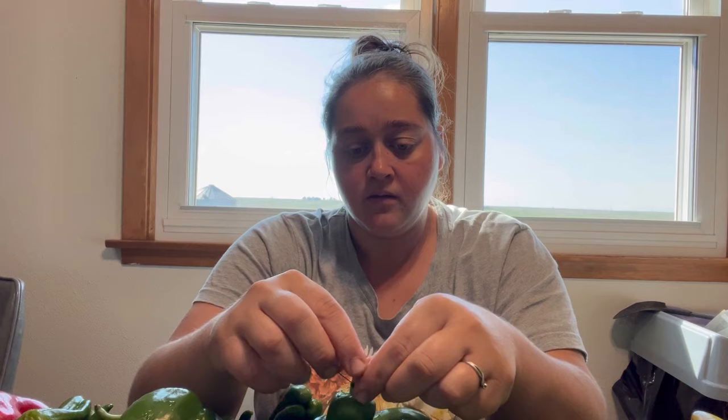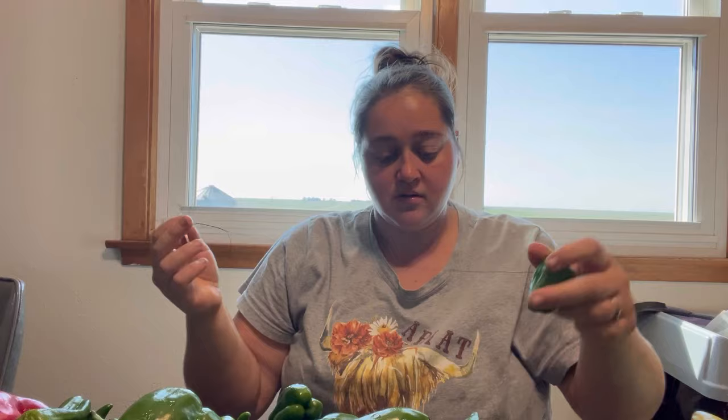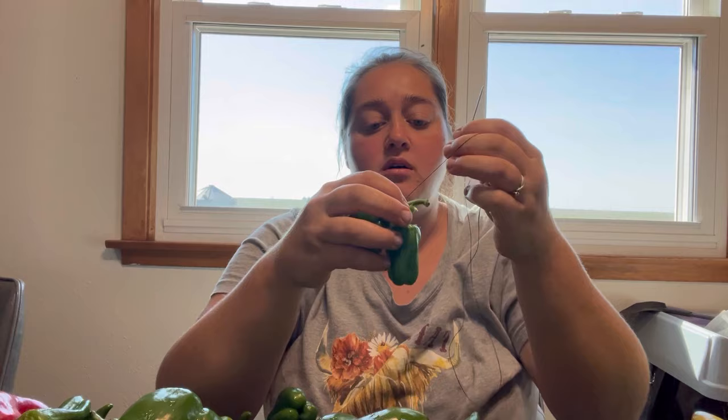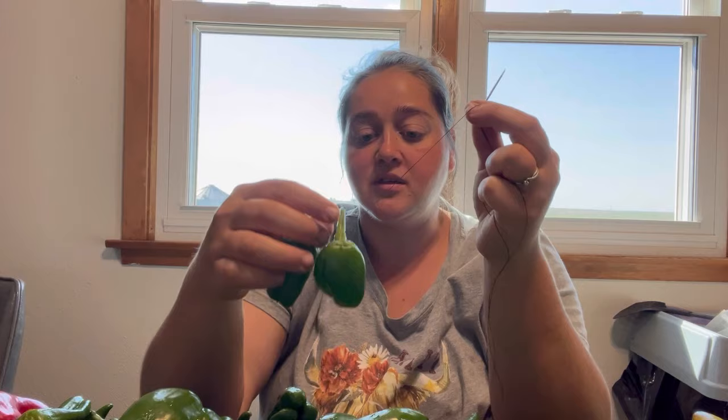And then I'll just string a bunch of peppers on here. I kind of had an idea. This isn't a very long string. I don't know really how long I'm gonna make them, but I'm gonna pick peppers that are kind of the same size. And I had an idea when I saw them using the clothespins that maybe when I'm all done stringing them, wherever I hang them up, I can take clothespins and put them between the peppers to make sure they're not touching. It might be something I go back and do when I'm done.